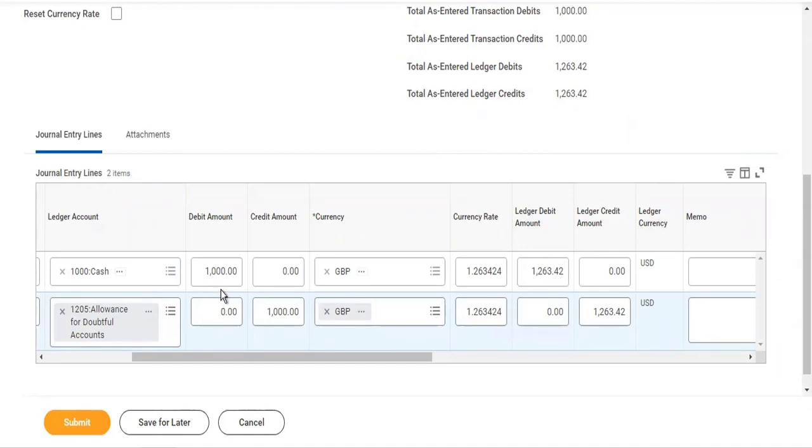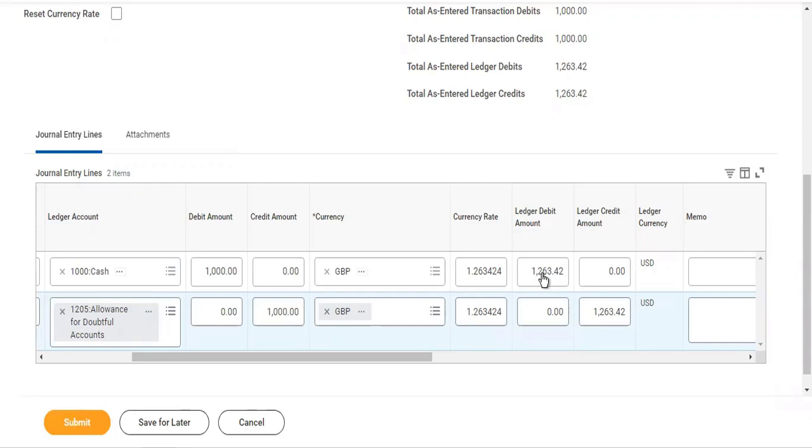So I'm posting a £1,000 journal, but when the system calculates and converts that, it shows the debit and credit amount as 1263.42 US dollars. Which one is the local currency? This one is the local currency, 1263 USD. If I pull the TB, I can see the local one as 1263, because that company is created in USD currency. Correct. We'll see that report also, in a few minutes from now.